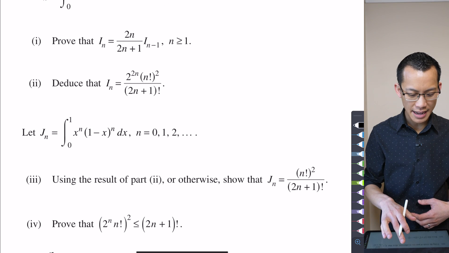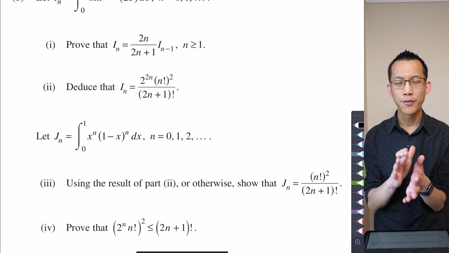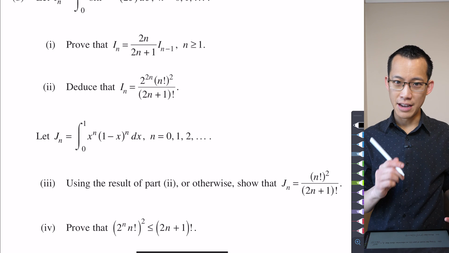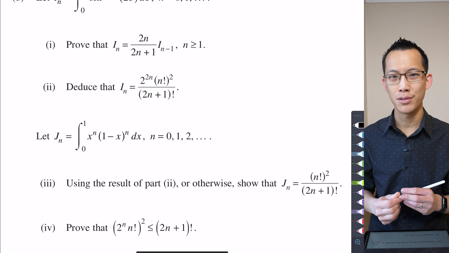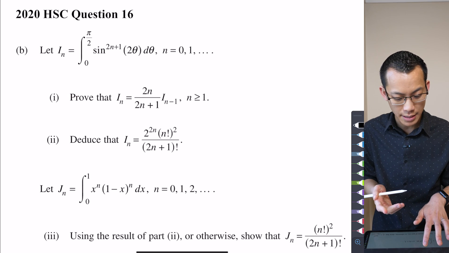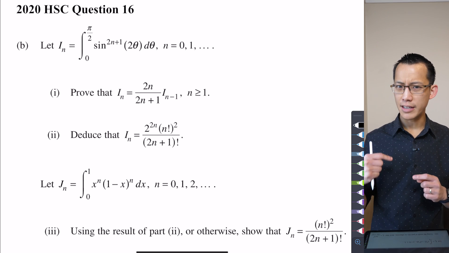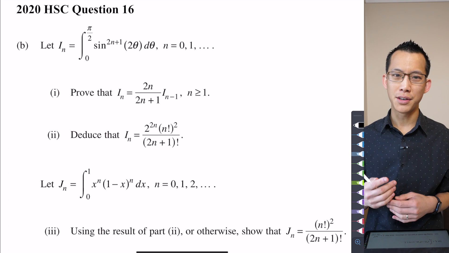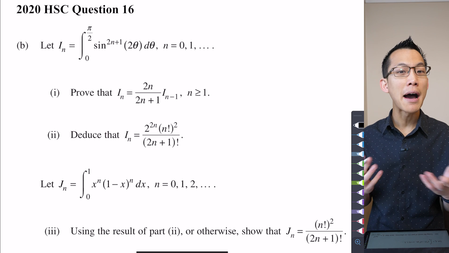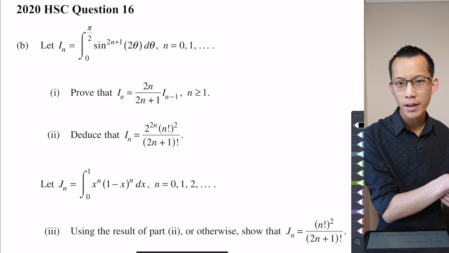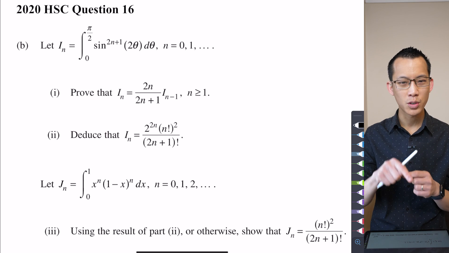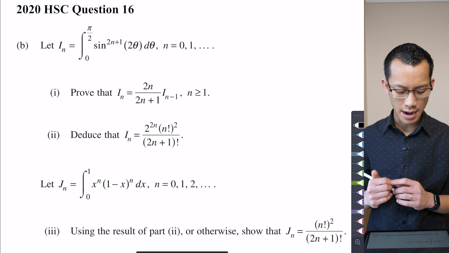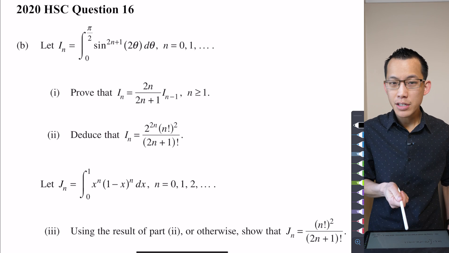Now, before you panic too hard, just having a look at the first part one, what are we trying to do? We're trying to form a recurrence relation that relates i_n to i_(n-1). Now, you've seen before, most recurrence relations do this, but a handful of them, particularly the ones that have trigonometric functions in them, sometimes they skip a step, they go two steps down, they go to i_(n-2), and that's often because of the use of the Pythagorean identity, sine squared plus cosine squared equals 1, so sometimes the use of those squares steps you down through your algebra to i_(n-2) rather than i_(n-1).